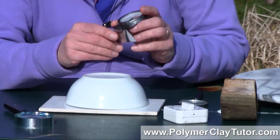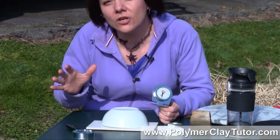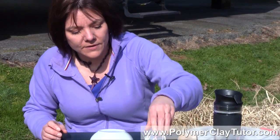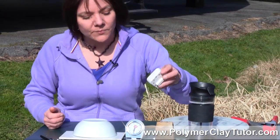You also need an oven thermometer. We're going to be baking at 265 to 275, and you're going to need to make sure that you are holding the clay at the right temperature, otherwise it's just not going to bake properly. So the oven thermometer is important, and then you're going to need a timer. We're going to bake for the same amount of time, the full hour, like you normally do.